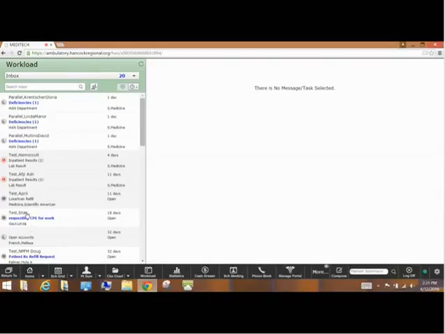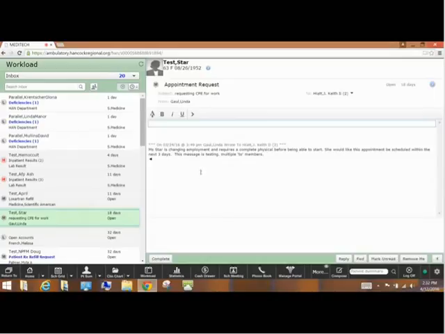Now it works much like an email system does, but the great thing is that it can connect you to patient information. So we'll go here to test star. And we see that there was a message here asking that this patient gets a CPE scheduled within the next 3 days. So this is a typical message that you would receive, so you know that you need to go in and schedule that patient. So you could schedule the patient, let them know, and you could mark this as complete.